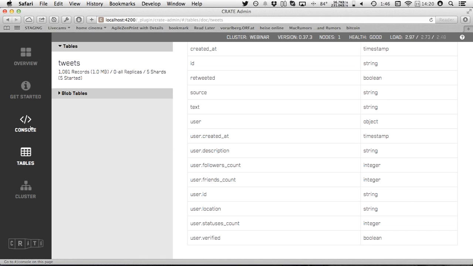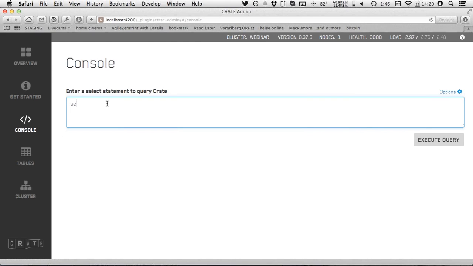But of course we can also do this via the command line. So if I do select everything from information_schema.columns where table_name equals tweets, limit 100.